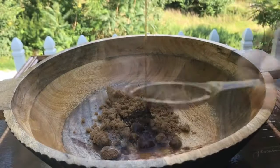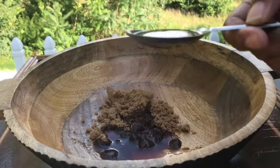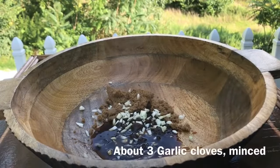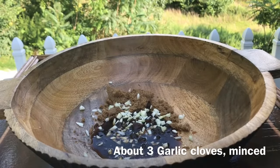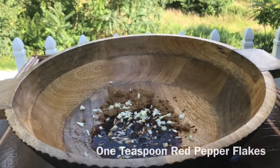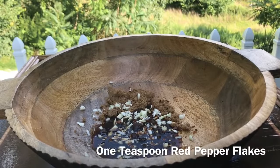About 3 tablespoons of soy sauce, low sodium. 3 garlic cloves minced. 1 teaspoon of red pepper flakes. If you want more flakes, put them in there.